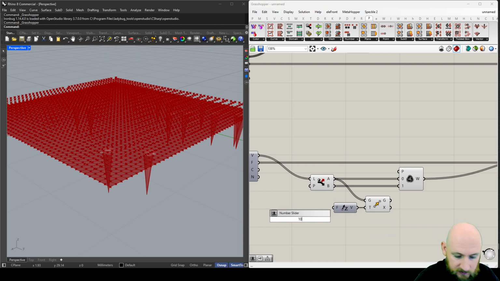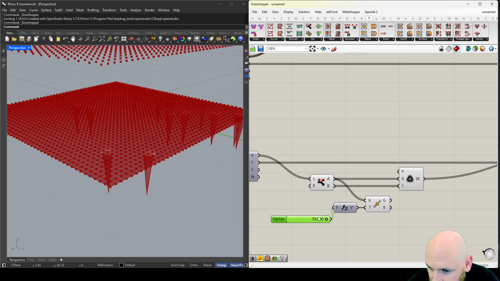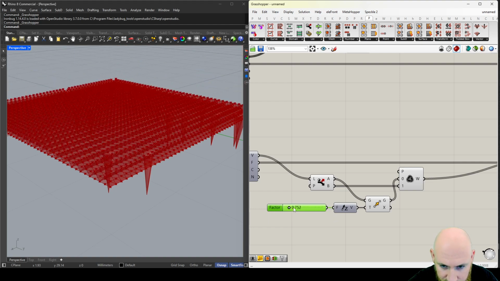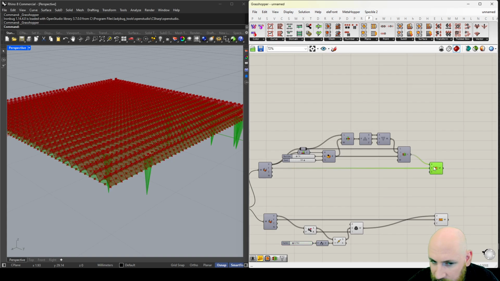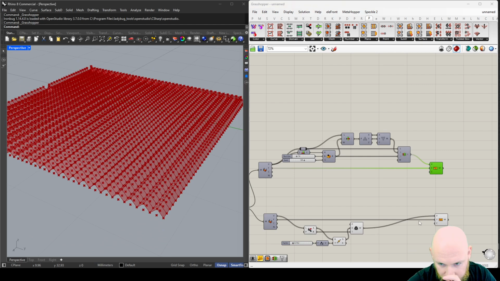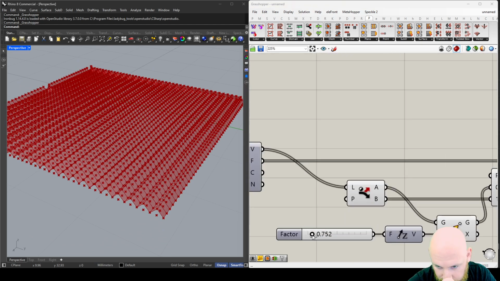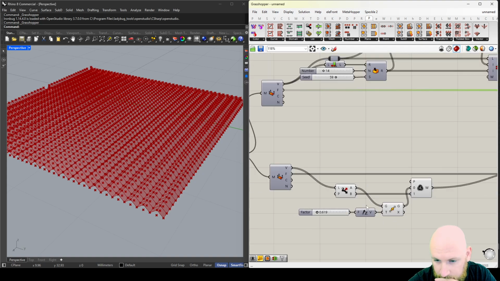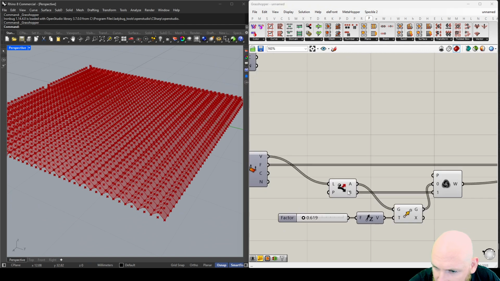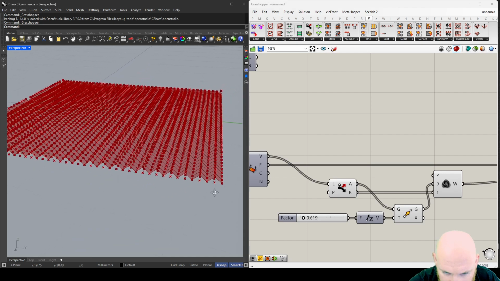And let me turn this off. So you see what happens when I'm selecting every second one and moving it.